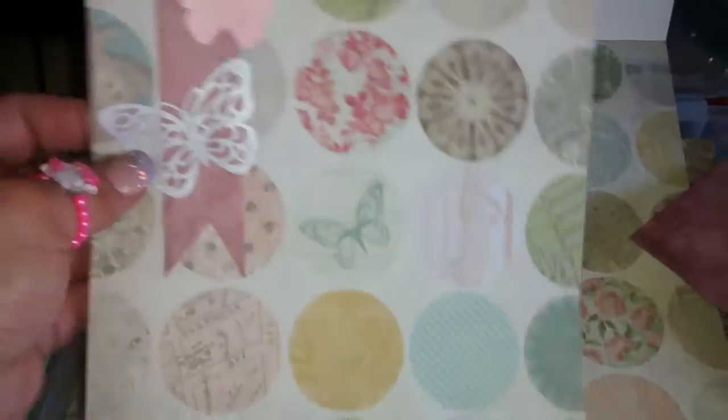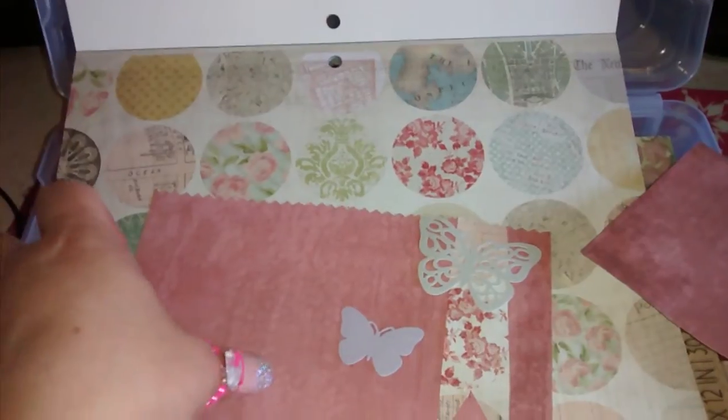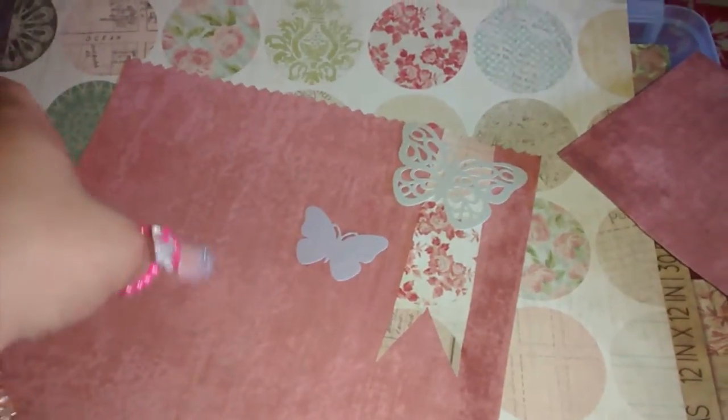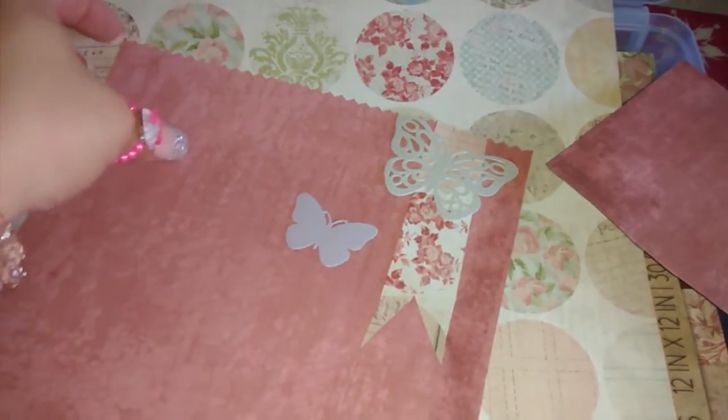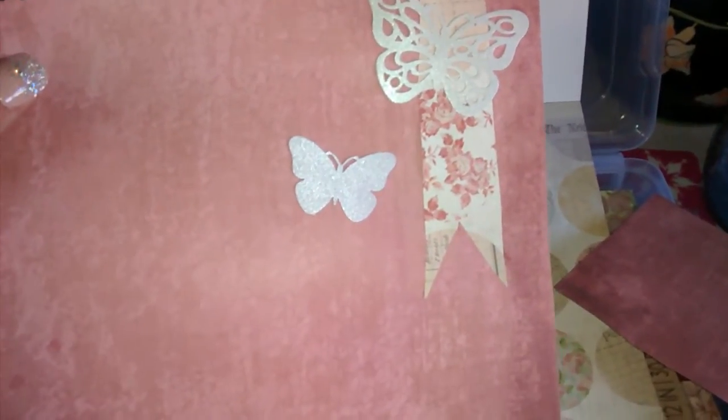So this is one of them that I've done, and I just wanted to share it with you. Once I get my mind into this, I'm going to go. I love doing crafts, and I have the pictures to do scrapbooks, so I'm going to have fun with it.